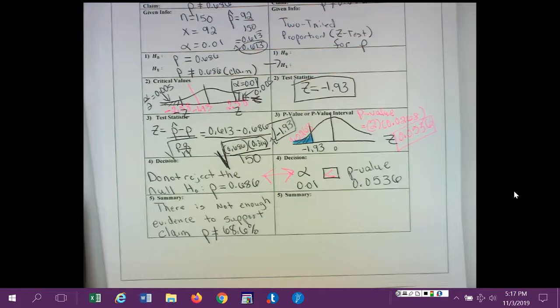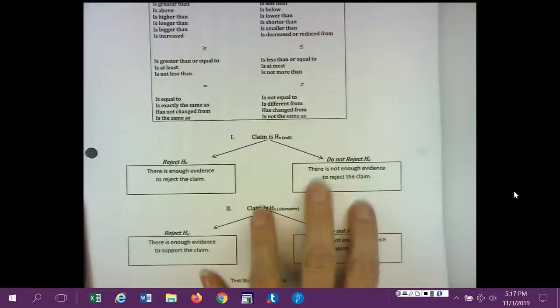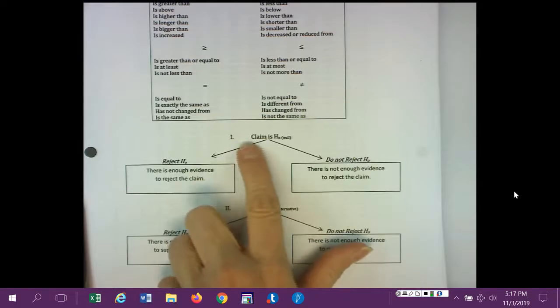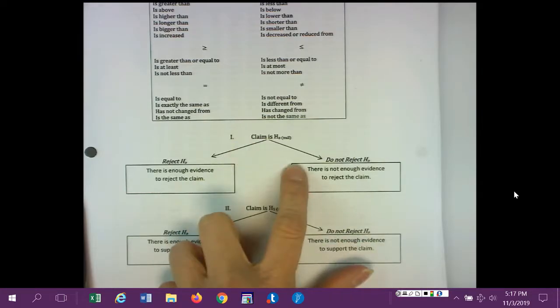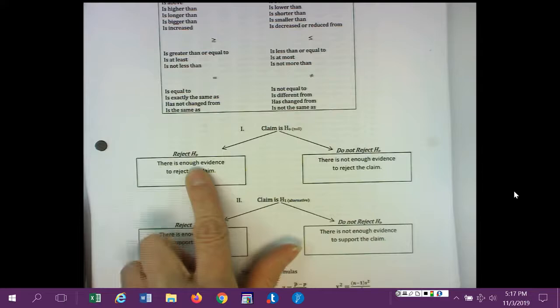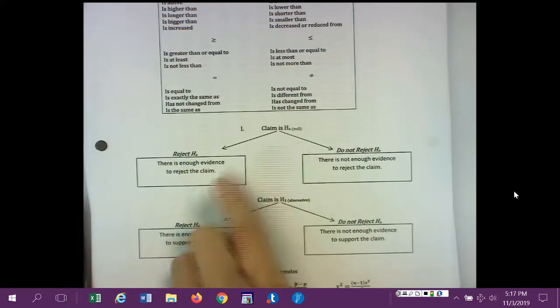I'm also happy if I'm the one doing the testing and there's not enough evidence to reject my claim. That's in the case where my claim is the null and you cannot reject the null. I'm also happy if I'm the one doing the claiming and the testing that there's not enough evidence to reject my claim. Versus I'm sad if my claim is the null statement and the null statement is rejected, there is enough evidence to reject what I'm testing. Reject the claim. I'm sad here.